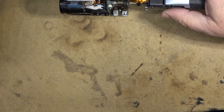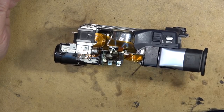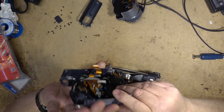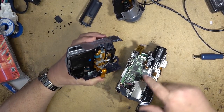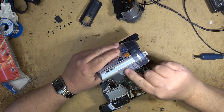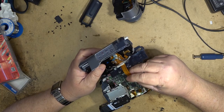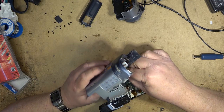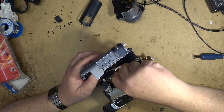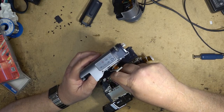Okay, let's plug some stuff in and see whether this thing does anything more than it's been doing. I have to put the side panel on here because all of my controls are connected through to this board, which connects through on this edge connector here. So I'll plug this one in, and plug in the viewfinder, of course, and then I should be able to power this thing up and see whether it turns on.